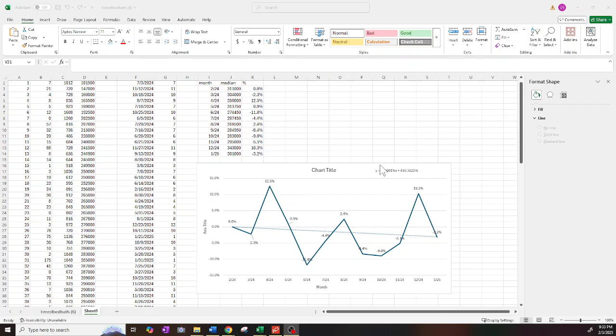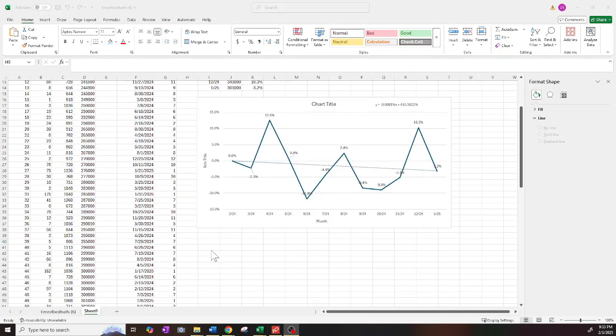To be honest, I am not super sure what the y-intercept's doing here. I mean, to me, it looks like the y-intercept is at 0, maybe slightly right above it. I don't know if that's because I put the whole thing in percentage and Excel's not reading it right. I also kind of imagine that there's a way to get that out of the days and make it by month increments so that your slope is by month. Maybe somebody on this video will comment on how to take care of that.